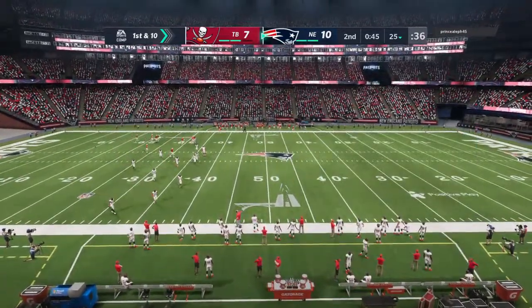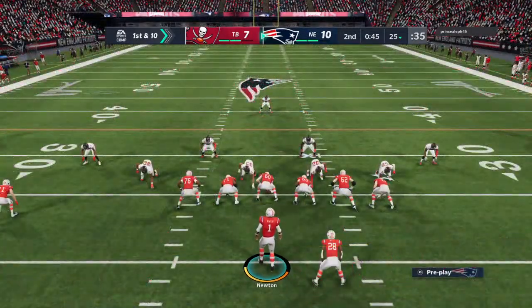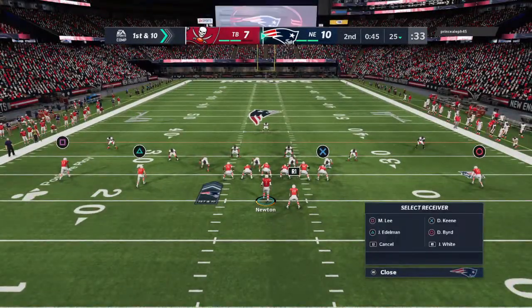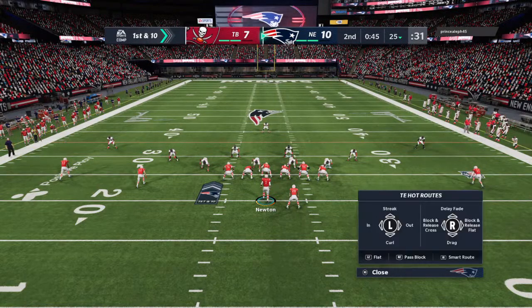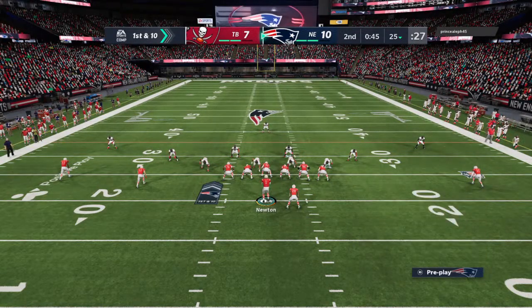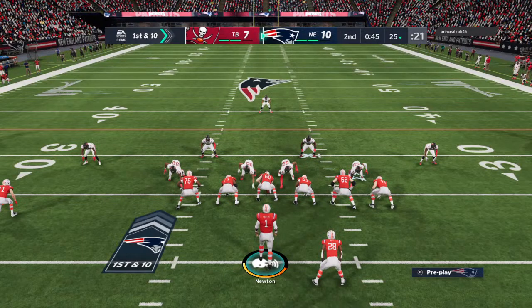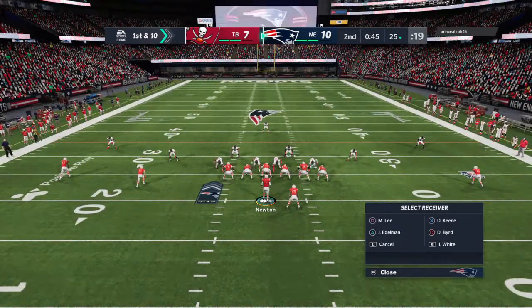At their own 25-yard line. The Pats at the line, ready to go. And we'll see how this is played. Offensively, they've got the lead. Not a whole lot of time left. What do you think, Charles? Well, it's tempting to try and add to your lead, but a mistake there can change things in a big way. I say go ahead, take the knee, get on out for the half.